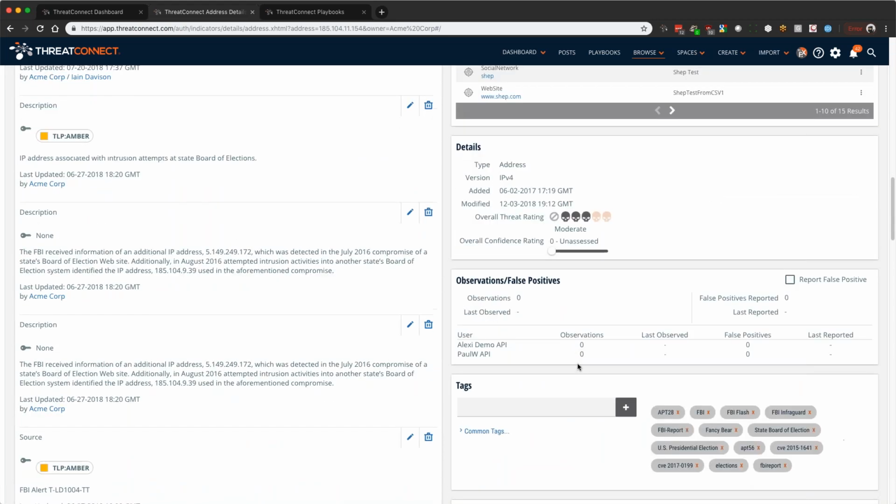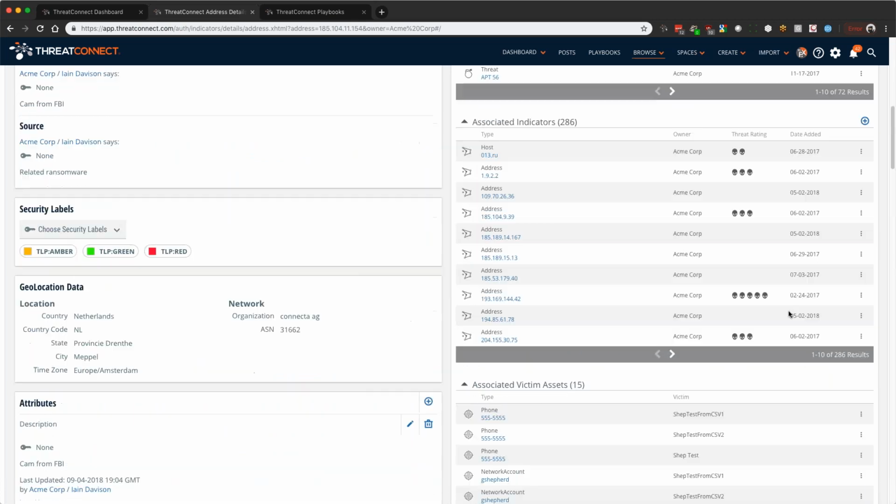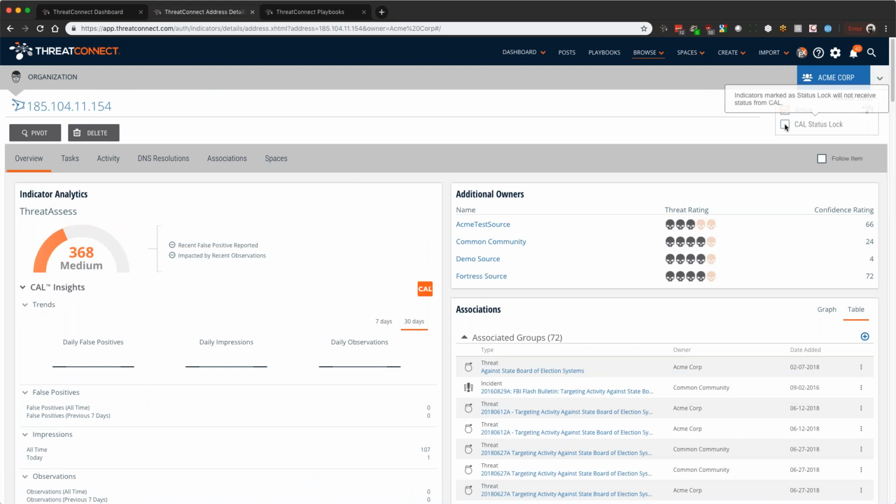And then from here, we can go ahead and start looking at other investigative links that we can totally change. And although this is just a setting inside of the platform to say, add this extra one. So if I want to add Pastebin to this, I absolutely could. And then from there, I can go ahead and add other things. If I want to go ahead and say that if my collective analytics layer, for instance, is updating this, I can go ahead and say, well, I don't want it to change. If it changes, for whatever purpose, I want to keep this on top if it's something I'm actively looking at.